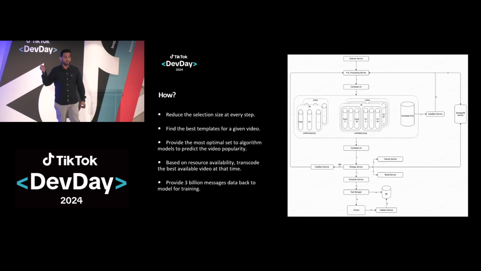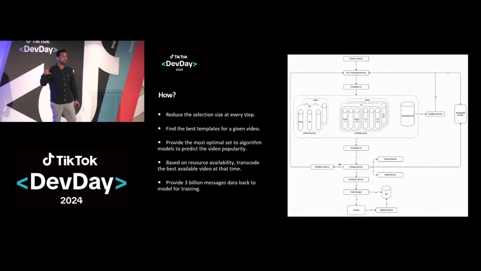So let me quickly go over this system so that I can give you a small idea about how we process those messages. I will not talk about the video views, I will talk about the video post. As soon as the video comes to TikTok, it hits the gateway service.